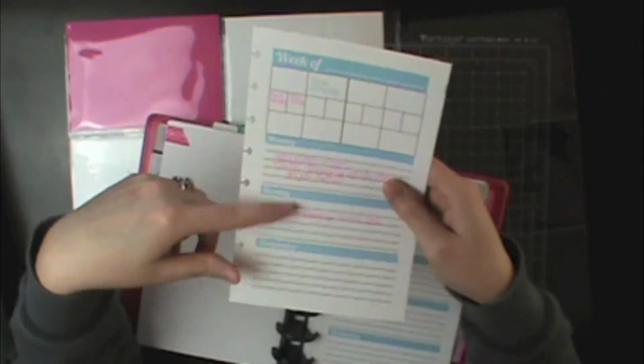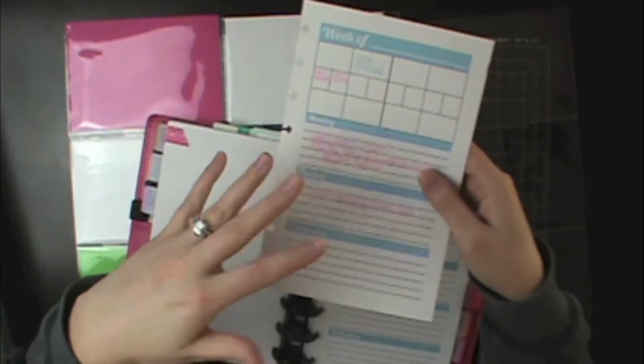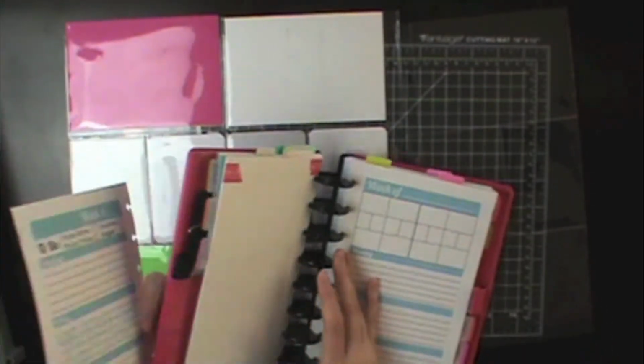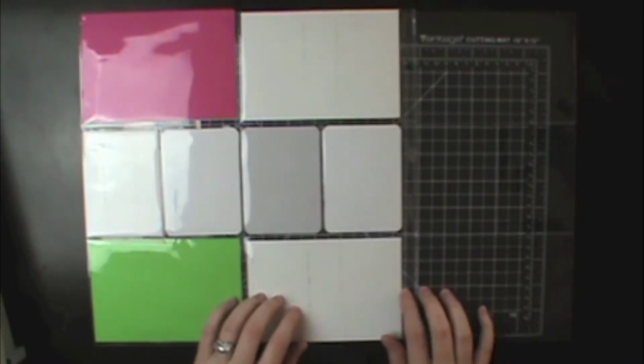So I've got some writing here. I wrote out some of the pictures, but I decided to change it. I just knew I was going to have so many pictures by Wednesday. I decided I wasn't going to plan it out very much, so I'm just kind of winging the layout this week. And I'm really excited to go heavy on the pictures this week and try something new. So I'm going to speed it up as always, so let's go ahead and get started.